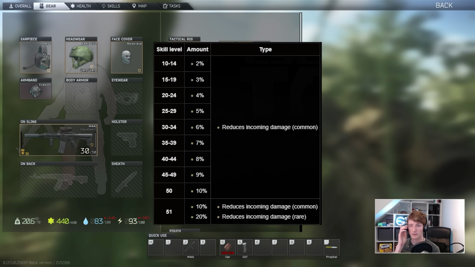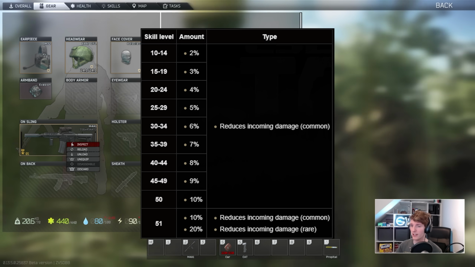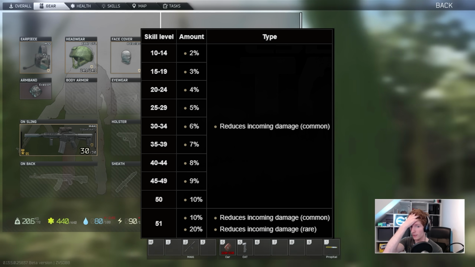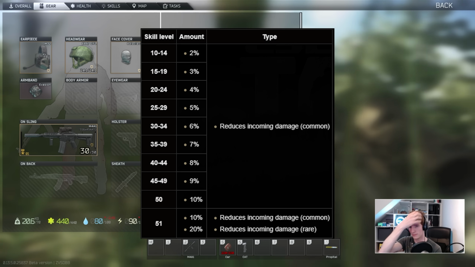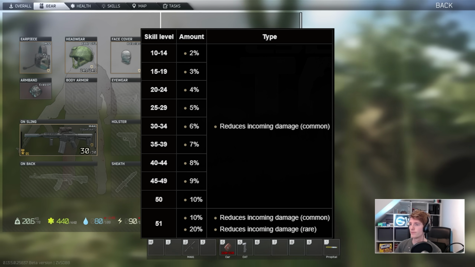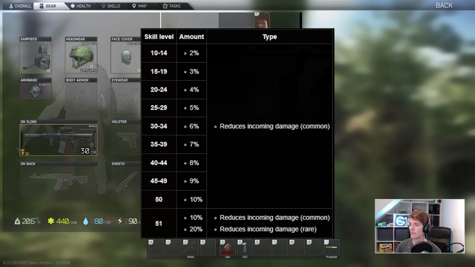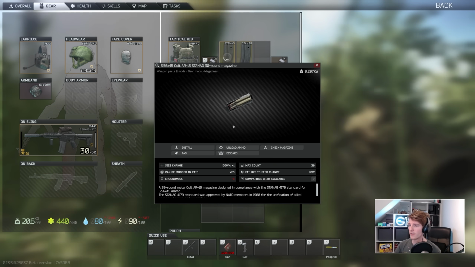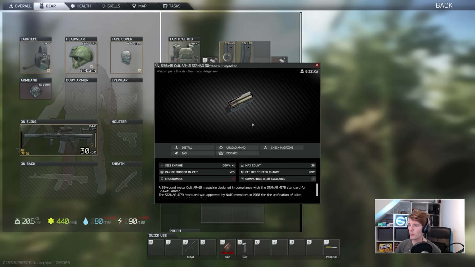With vests, there's a sliding scale of reduction of incoming damage from 2% all the way up to 20% at elite, so it really only matters at the elite skill level because down at the lower tiers, 6% or 5% damage reduction normally doesn't actually mean the difference between life or death when getting hit in the thorax with various ammo. There are some situations where yes, this might breakpoint some very specific thing, but for the most part it's not going to make any difference.